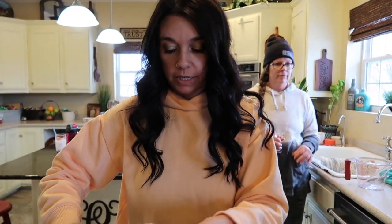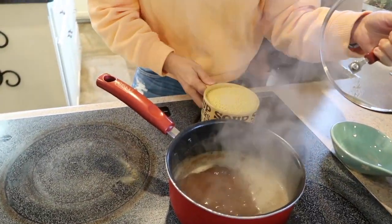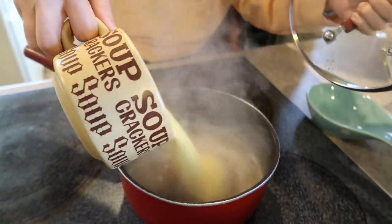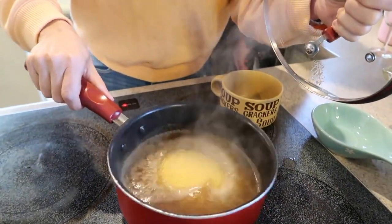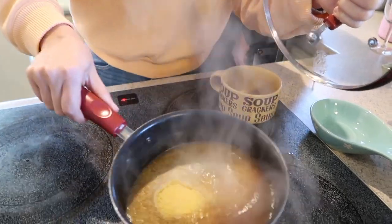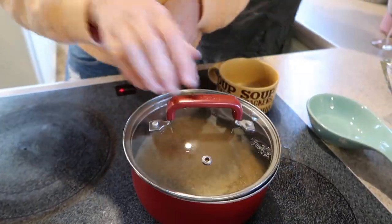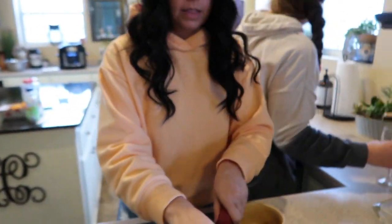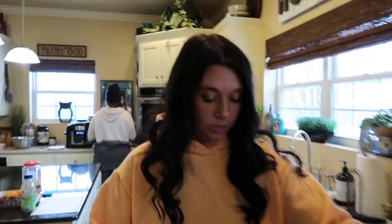Okay, the broth is boiling now, so we're just gonna remove it from the heat, from the burner, and we're gonna add in our dry couscous. And I'm not even gonna stir it. I'm just gonna kind of slosh it around, and then put the lid on it. Slosh a little more, and then it's just gonna soak in the broth, and then we're gonna have delicious chicken flavored couscous that is full of protein.